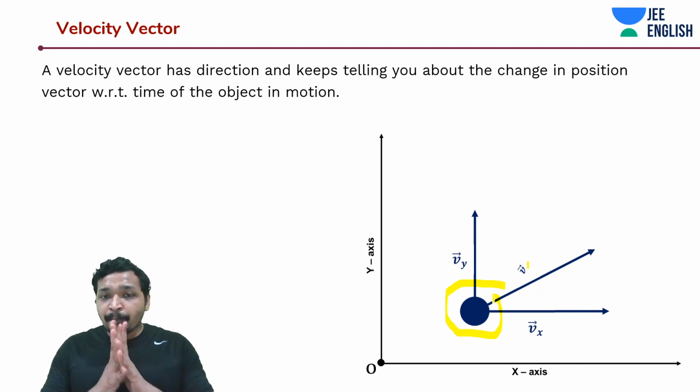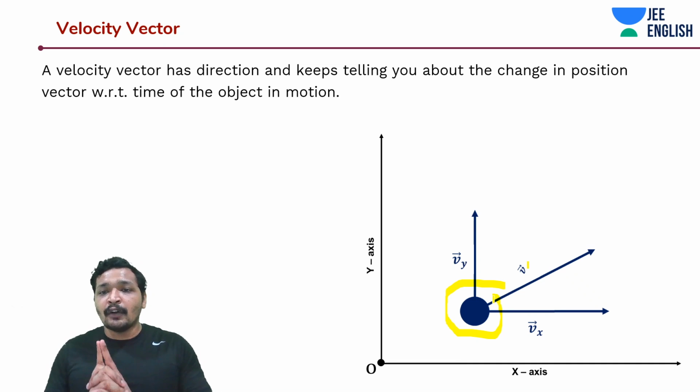Okay guys, and it is important that you resolve this vector so that you better understand it, how far you have to travel along x-axis with respect to time and how far you have to travel along y-axis with respect to time. And similarly, let's say I'm telling you that I am moving at 1 meters per second square. That is like I'm accelerating at 1 meters per second square. It would become like a chicken and egg problem. You would never be able to find that out because it is also varying with respect to time twice. I mean like the position, d square r by dt square, which means it is very tough to find out.